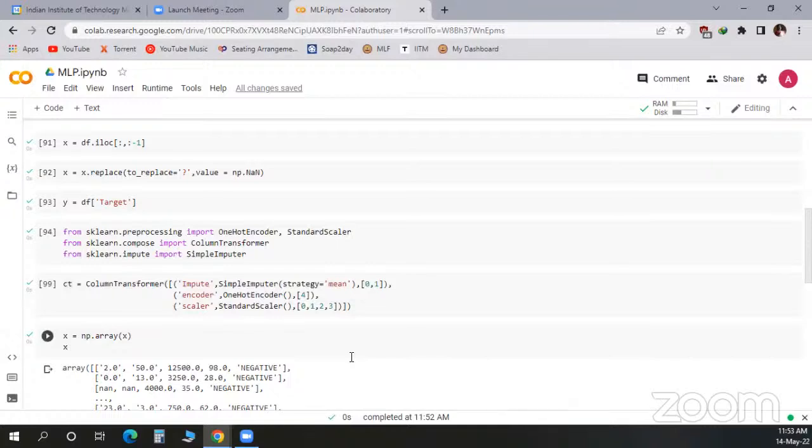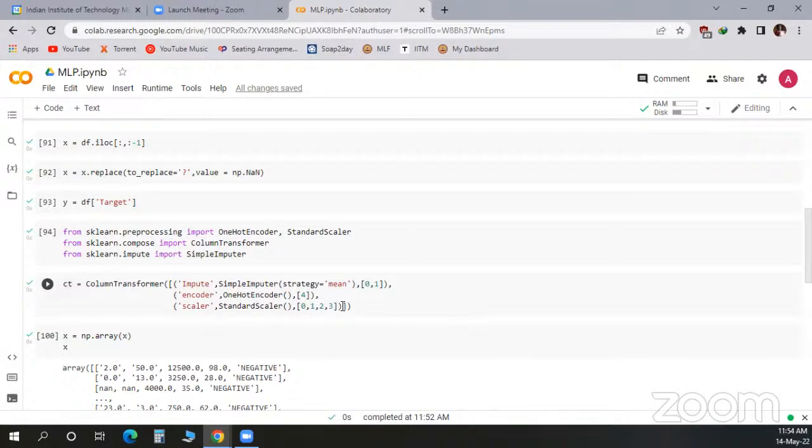The output of imputer will go to encoder, and the output of encoder will go to scalar. Even if the columns are independent, it's going to pass the same data frame or array through the entire pipeline. So try x equal to simple imputer of x, then x equal to, again, one-hot encoder of x. Keep replacing the same variable and see if you end up with this. If that is the case, then you know that you can't chain them.